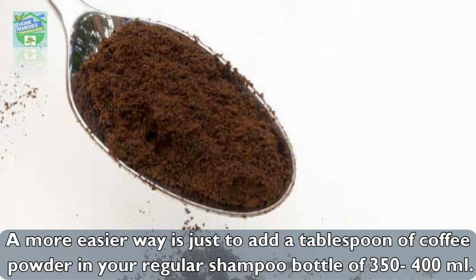A much easier way is just to add a tablespoon of coffee powder to your regular shampoo bottle of 350 to 400 ml.